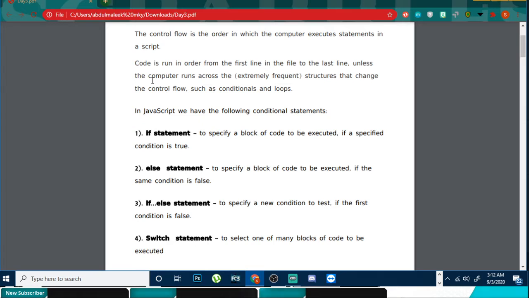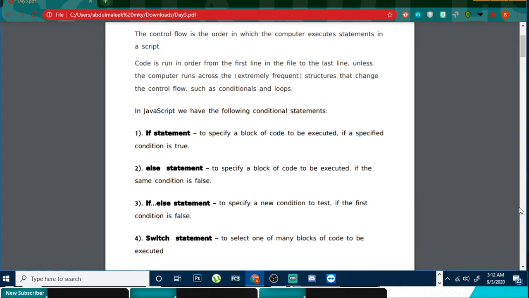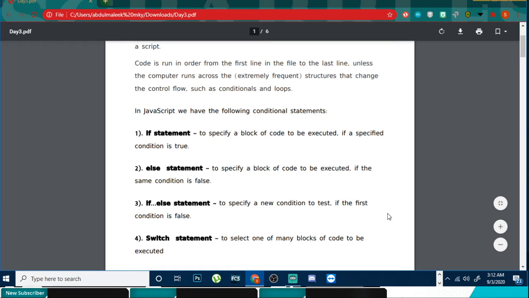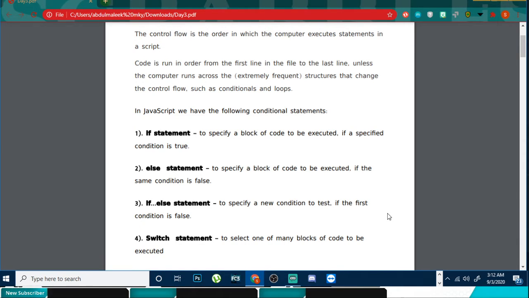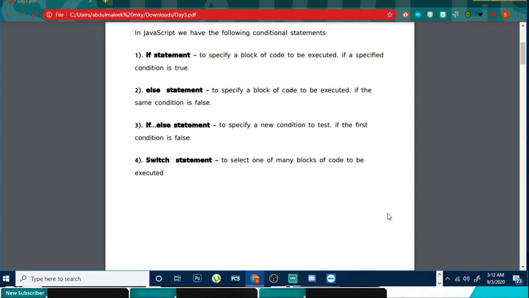We have the if statement to specify a block of code to be executed if a specified condition is true, else to specify a block of code to be executed if the same condition is false, else if to specify a new condition to test if the first condition is false, and switch to select one of many blocks of code to be executed.